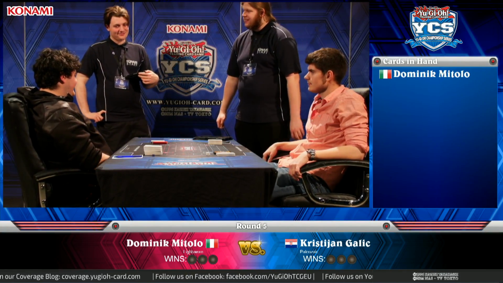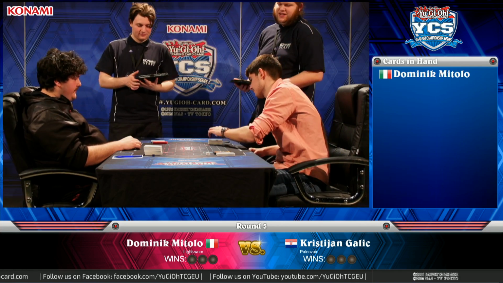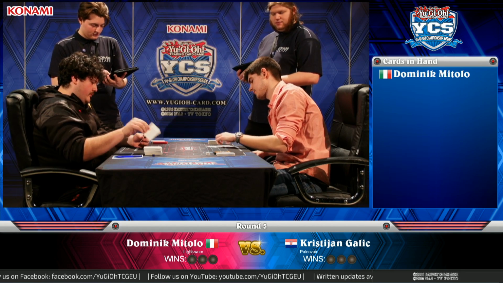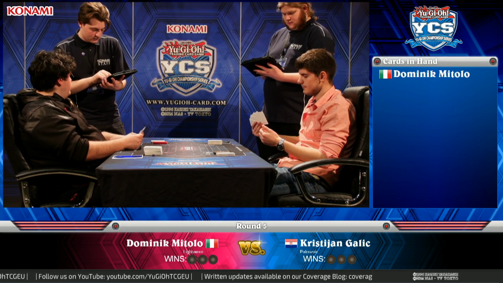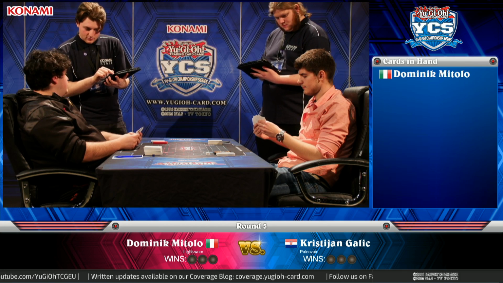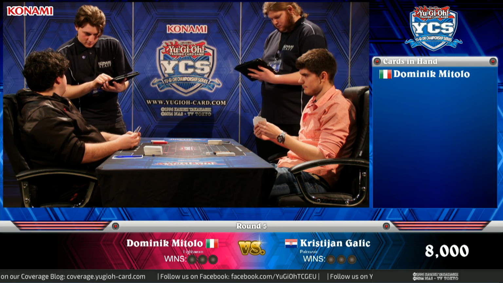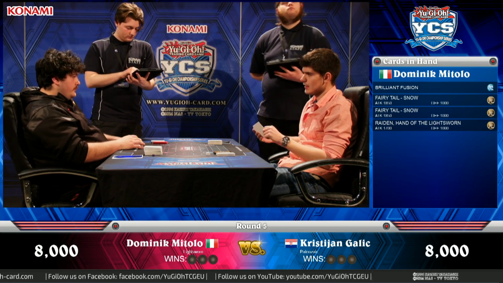Here we go. So bit of banter going on between the judges. We talked about construct previously. We are not going to see that, of course, but we are seeing shadows. Dominik Mitolo is actually playing a 60 card deck, and there is so much to say about that. He has Lightsworn, Shadow, Zodiac, and Invoked. There are so many cards, so many different engines in this deck that there wasn't enough space to put it on the breakdown.